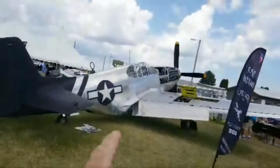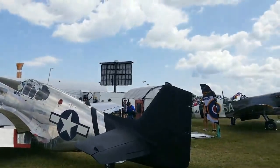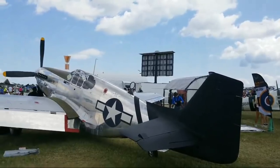This is a P-51 Mustang. All right, guys. For those of you that might be hanging around, sorry. I think the radar that's out here reset my phone. We're way out in the middle of nowhere, but we're still in the exact same spot. Let me turn the camera around. Warbirds. I can't see what they are for the buildings.